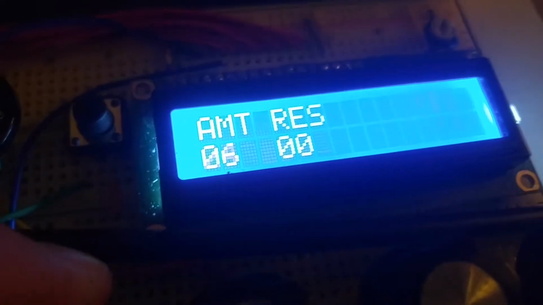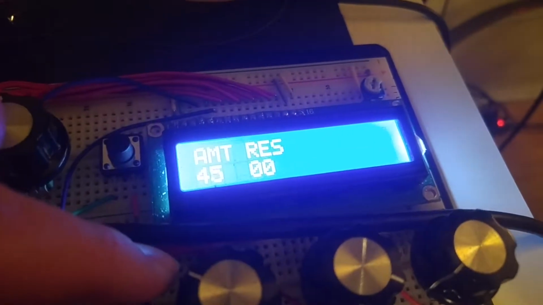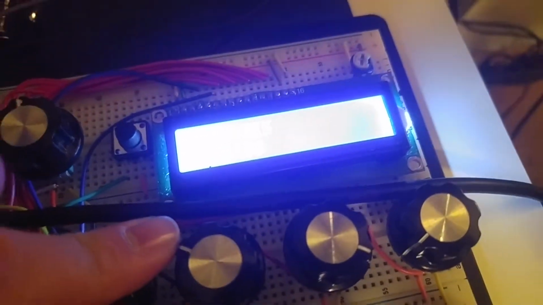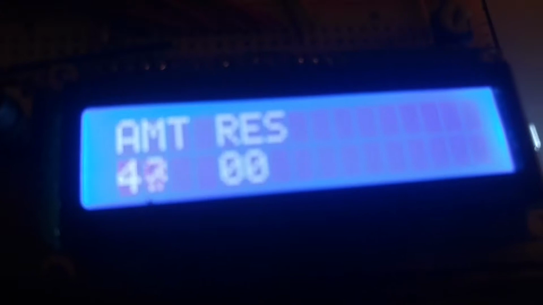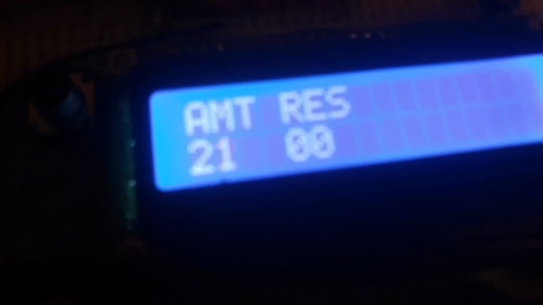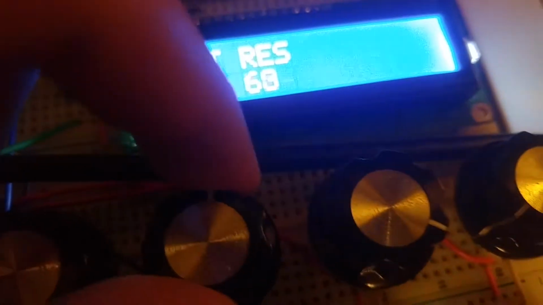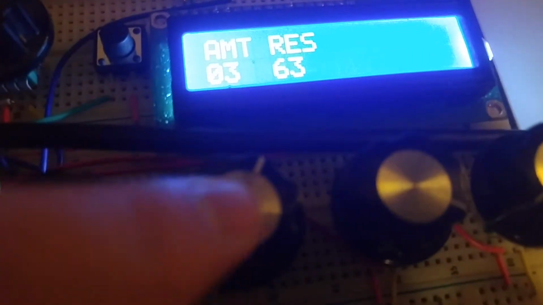So let's start with this filter, so we can do real-time parameter changing. You'll notice that as I increase the filter, the lows start to fade out, and eventually the highs do also. But if we bring it all the way back down, the lows start to seep in again. Resonance acts as somewhat of a high booster, and you'll notice that the parameters don't always increment one at a time.